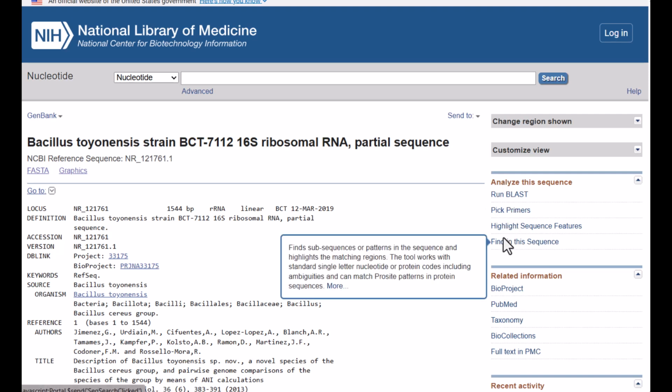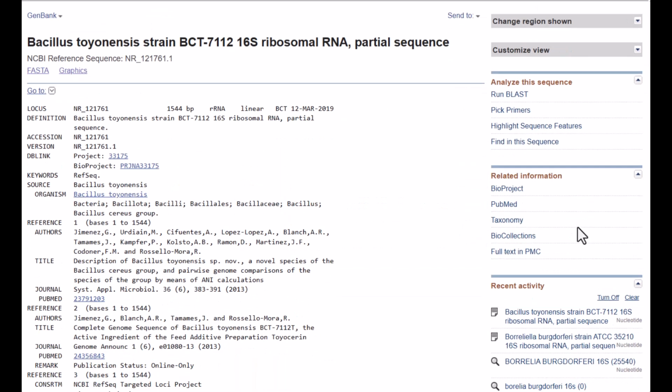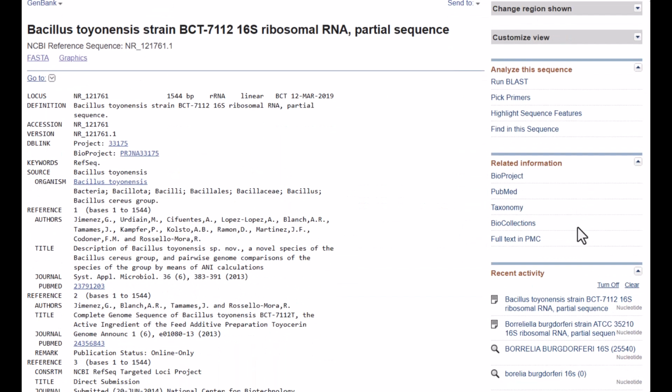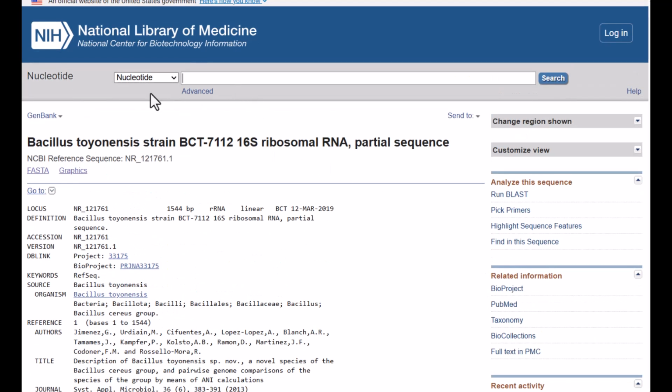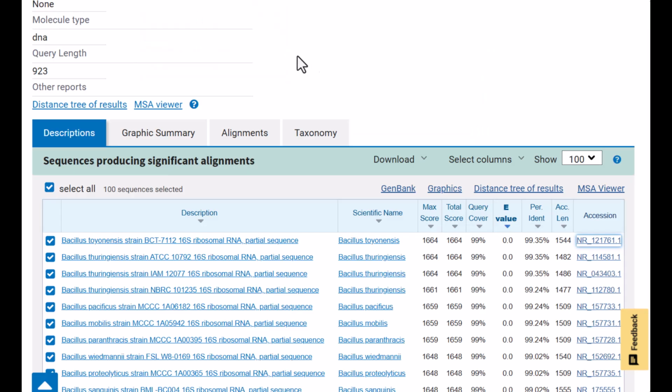Again, there are lots of other further sequences. You can pick primers for this particular sequence, but in 16S the primers are very fixed, and there are lots of other resources as well. So again, we figured out what we have. We went from a random ATTC sequence to actually something that makes sense and told us what our organism is. So I encourage you all to either use the sequence of your unknown or find a sequence in a database and execute that activity.